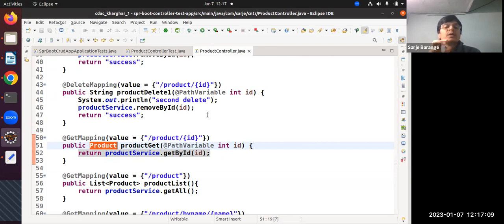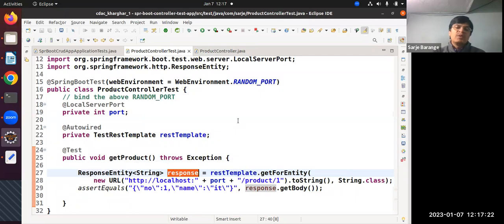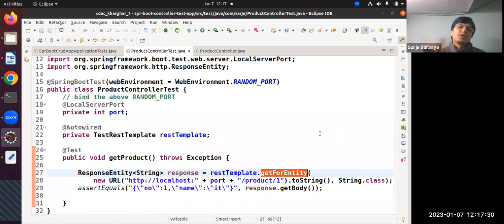And not only the data, but what type of response you are giving back and other information will be given. That is what we call ResponseEntity. So that is denoted using ResponseEntity. So here you will get the ResponseEntity, and this ResponseEntity will contain the returned data. Now RestTemplate has one method, getForEntity. So suppose the method is returning only one entity, you should call getForEntity. Otherwise, other methods are given in which you will get a collection or any string value. So some other methods are given.